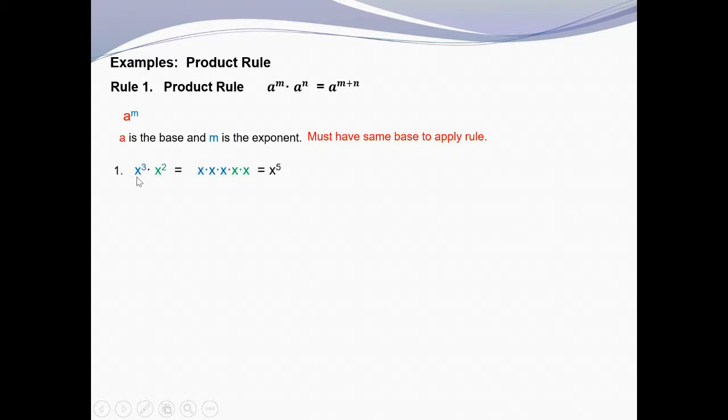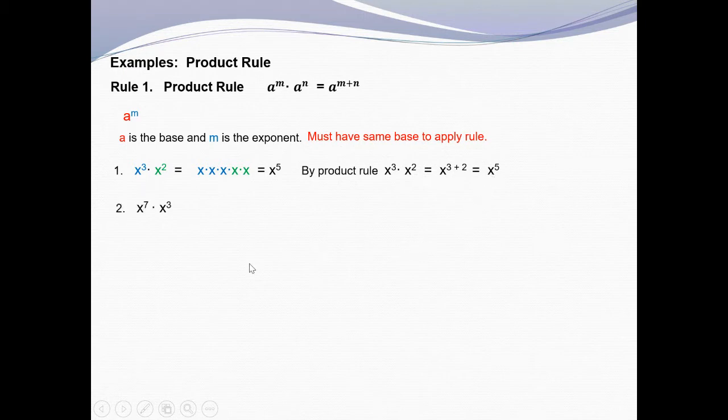Number one, okay? This is doing it like the long way. If you have x cubed times x squared, right? The x's in blue are here. Is x times x times x. And x squared is equal to x times x. So what we do is we add all the exponents. So that's 1, 2, 3, 4, 5, which is equal to x to the 5th power. But by using the rule, by the product rule, right, we have x to the 3rd power times x to the 2nd power. It equals to x to the 3 plus 2. It equals to x to the 5th power.